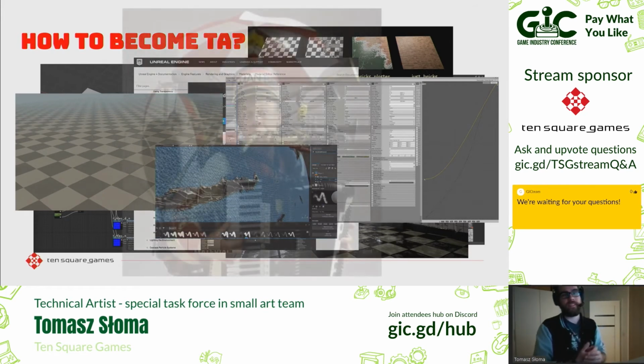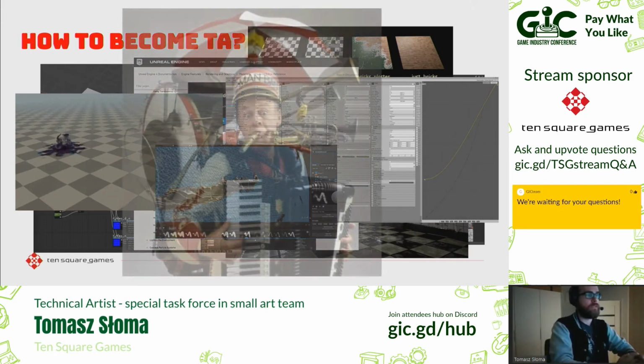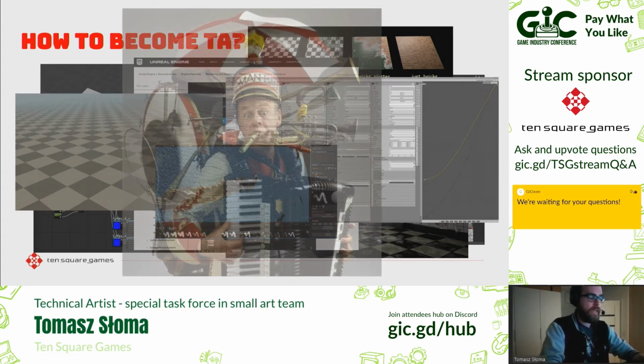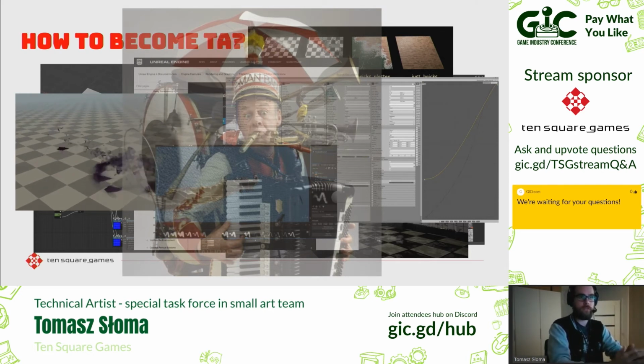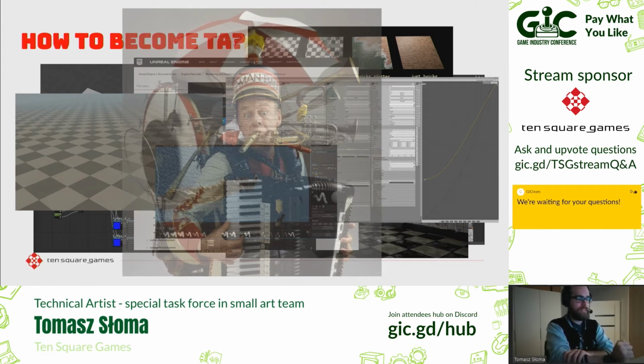I was the guy to do this special task force in the graphics team, and acquiring all these skills encouraged me to search for a job that uses those skills. And I learned about the technical art department, and this is a job for me. This is perfect. And apparently no one wants to do it, so it's even better.